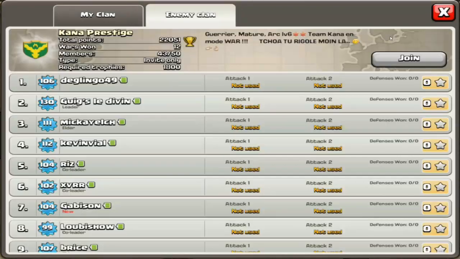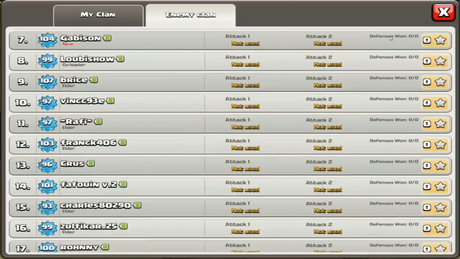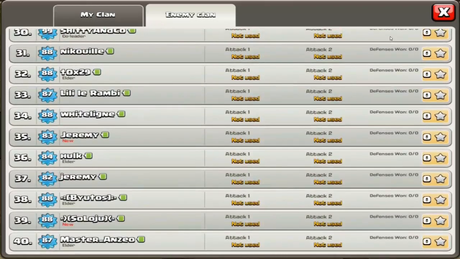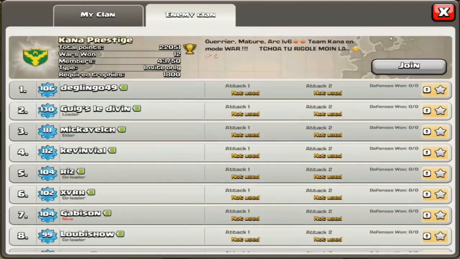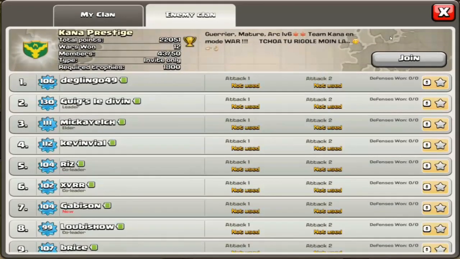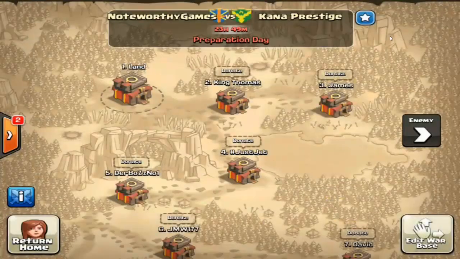Enemy clan. So we're going against Kana Prestige. Looks like they have some pretty good levels around 100s and 90s. So it should be a pretty good battle. And wow, that layout looks so much nicer with the attack used columns. The defense is won and the stars got. That is just really, really cool. I'm excited about this. We might do some more Clan Wars videos coming up soon.